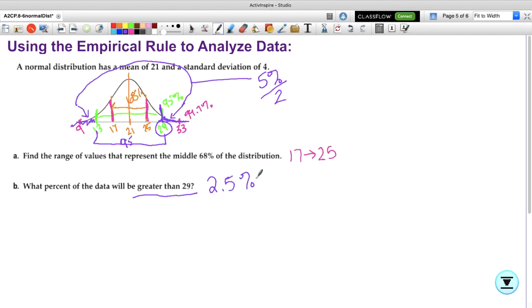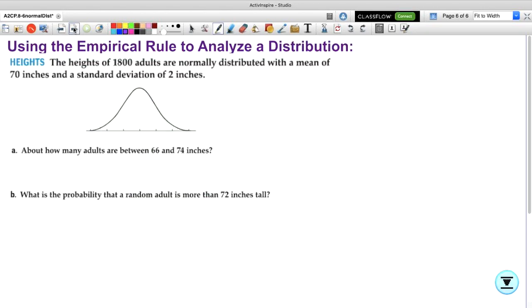Okay? And those can be kind of tricky. I would encourage you again, that's why I'm having you make this graph. I want you to shade it. I want you to think about it. Find the numbers that they're referencing. Let's take it one step further and apply it to a survey that maybe was conducted.